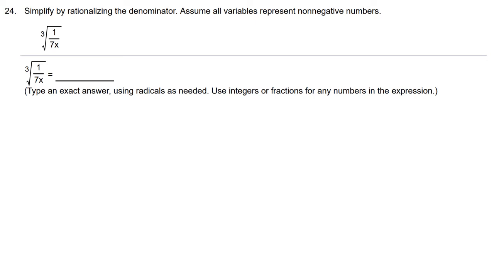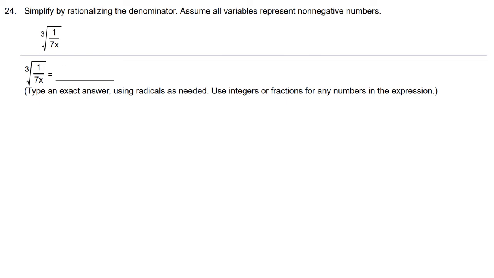This one, we actually have a radical over a whole fraction, which is the same as having a fraction of 2 radicals. We can split that up. And so in the same way, we need to rationalize this. The denominator says you cannot have a fraction in a square root, cube root, or anything alike.